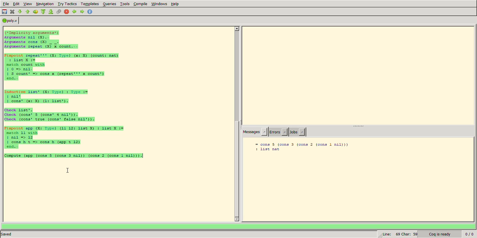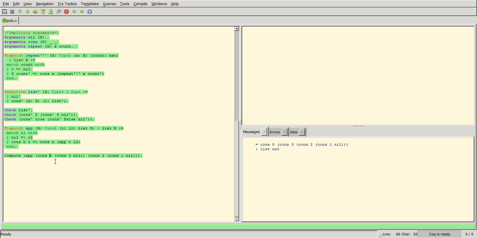The reason is that we have declared the type of cons to be implicit here. So we have defined that this argument, which is the type variable, is implicit, so we do not need to provide the type, and instead it would infer or determine the type of a list from these values.